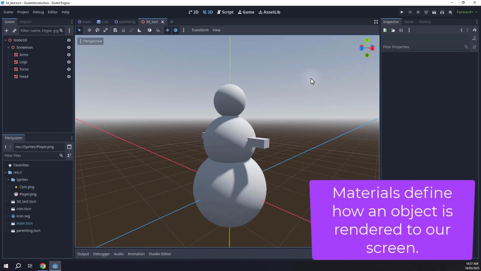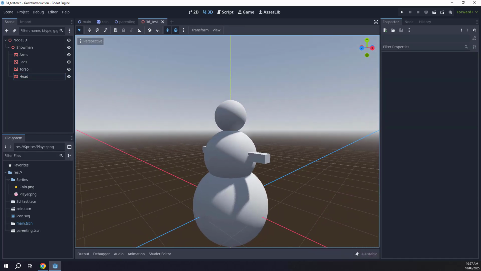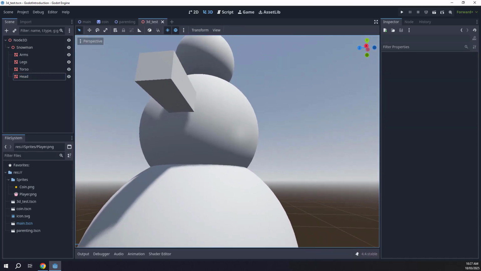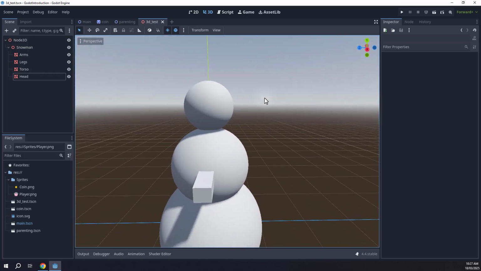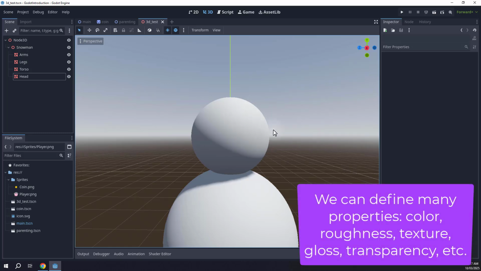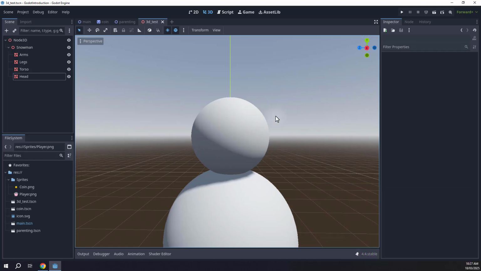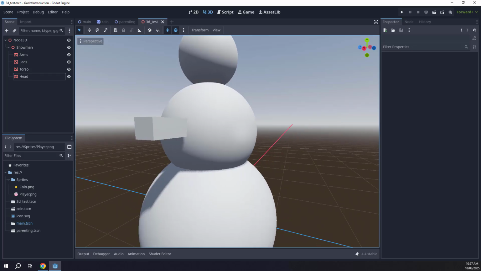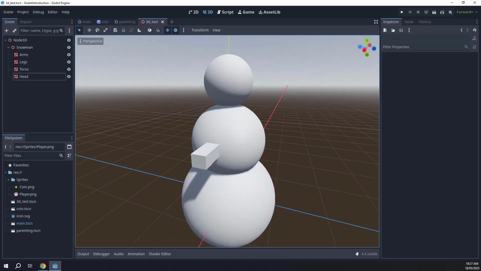So by default in Godot, whenever we create a new 3D model or a mesh instance, you can see that we have this white appearance to the model, and this is essentially just a default material. So you can see it just has a white color. It's not really reflective at all. It kind of just looks pretty simple. Well, what we can do is create a new material that can change its color. It can change how reflective it is, how metallic it is, how transparent, if it glows. We can apply textures, normal maps, all sorts of different things to customize the visuals so we can design them in a very specific way.